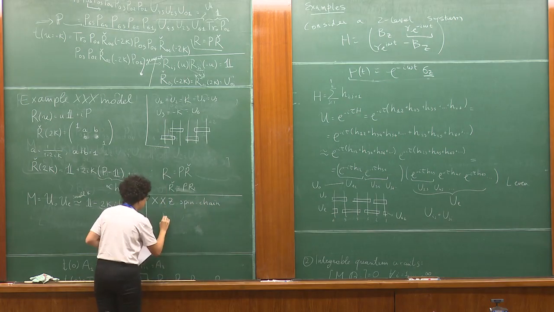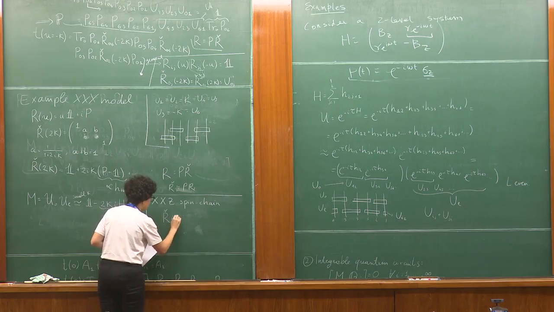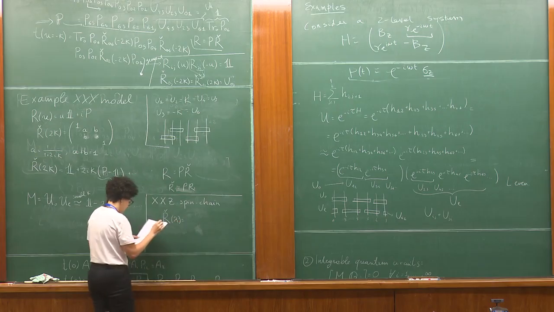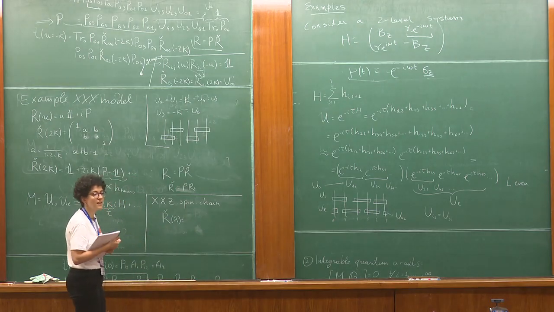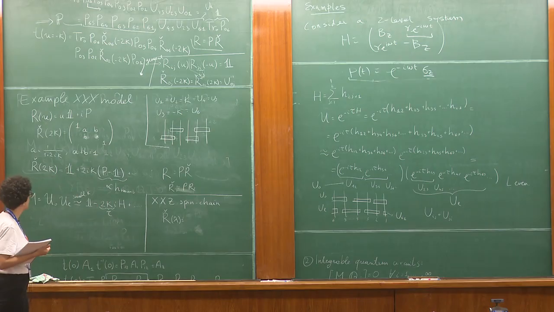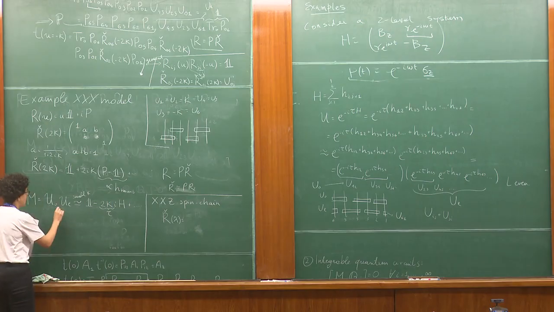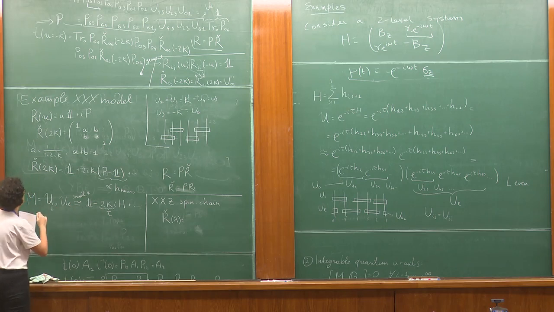The expansion is this R check of lambda. Sorry, before you go there, how did you get from the first line to the second line, your expression of n? Yeah, I didn't write it explicitly. So you can get this one if I take U0 to be U5, U4, U34.